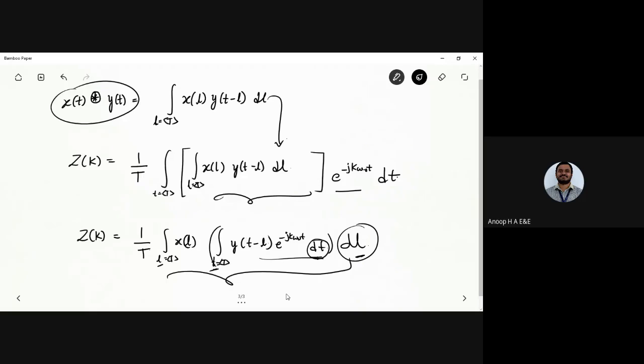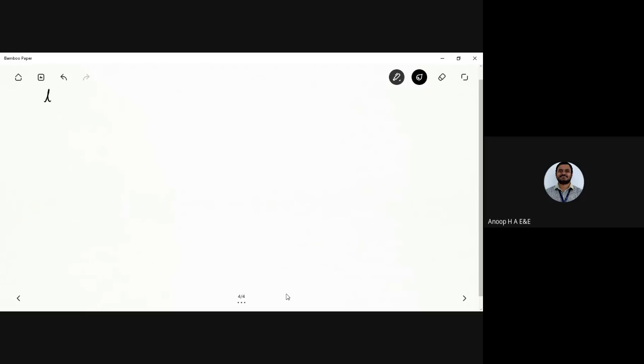Now let t minus L be replaced. The simple thing we are going to do here is replace t minus L with one more variable called m. Differentiating with respect to time, you will be having dt equal to dm there. Okay, so that is what you are going to do here. All right, so dt would be equal to dm.